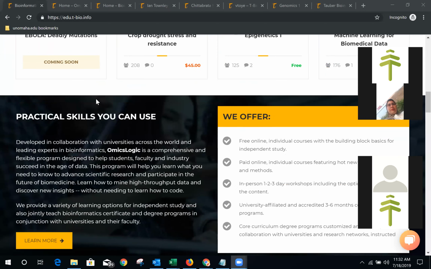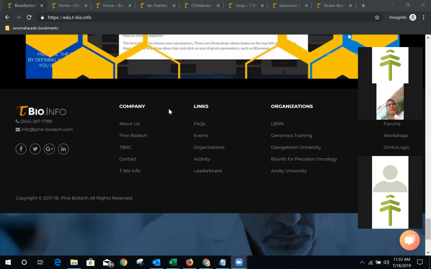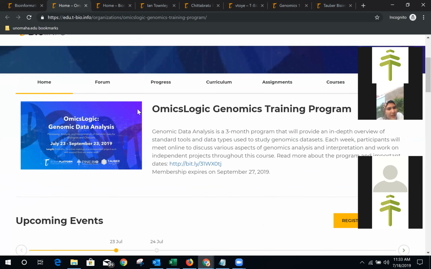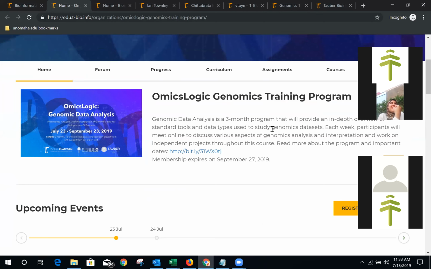And I would like to tell you more about the organization page. So what are organization pages basically? If you come down at the bottom of the edu site, you could see that there's a section that says organizations. Organizations are nothing but a dedicated dashboard or a dedicated group for the participants if they are a part of any program. So let's say that we are talking about the genomics training program. We have a dedicated dashboard or group for the genomics training. If you click over here, that's where you're going to come to. Over here you could see that we have different tabs, including forum, progress, the curriculum, and the assignments. So you can directly go over to this organization page if you would like to register for the program.